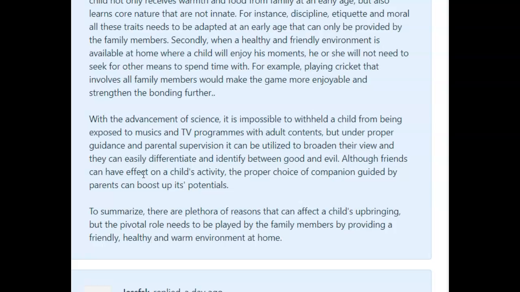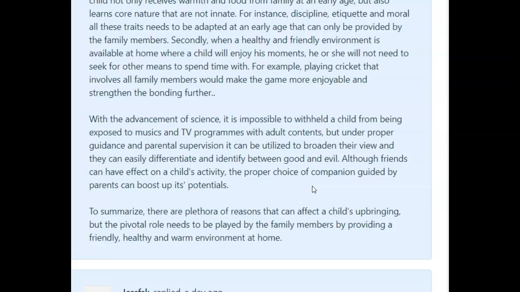Okay, two problems here. Number one, it's underdeveloped because you've got some ideas and then you just leave them and you don't support them, you don't go into any detail. It's a short paragraph. So look at this. It's a paragraph with two sentences because this is all one sentence. It's a very, very long sentence, okay? But it's two sentences, so one and then two. So there's no structure to this paragraph. There's no support. You just have these two sentences, one of which is very long, and then you're out of there. And so this really needs a lot of work.